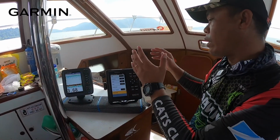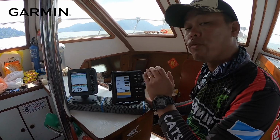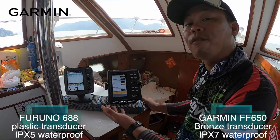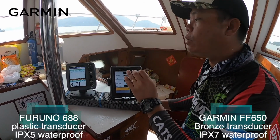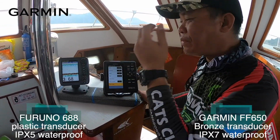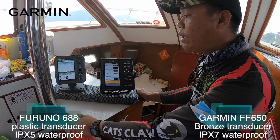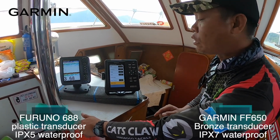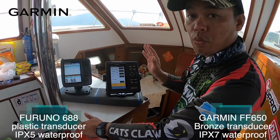Okay, Garmin is rated IPX7, which is the waterproof level. The Furuno 688 is rated IPX5, which makes it a bit inferior against rain and water, and we always have the fear that water's getting in and the unit getting spoiled. I'm in the middle of nowhere, I couldn't see my fish, and you never know how the weather is going to be when you're out fishing. So in this case, Garmin wins because it comes with IPX7 waterproofing.